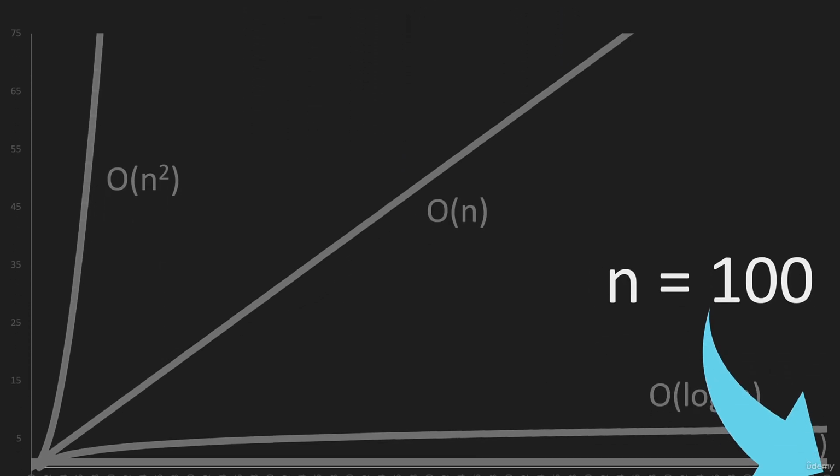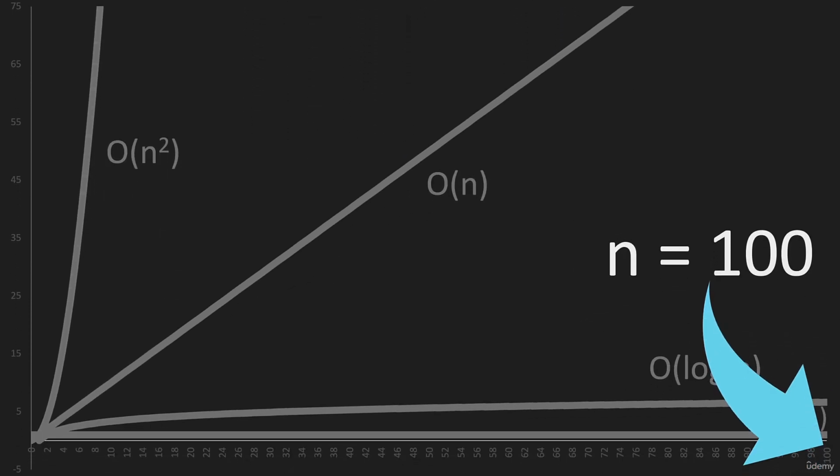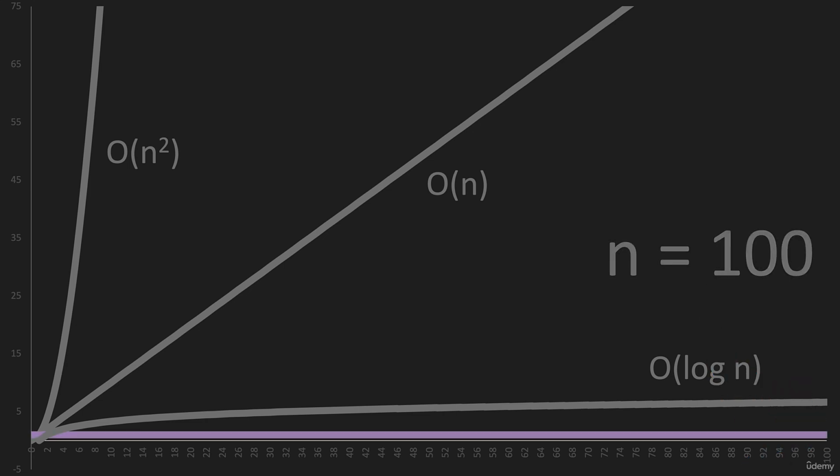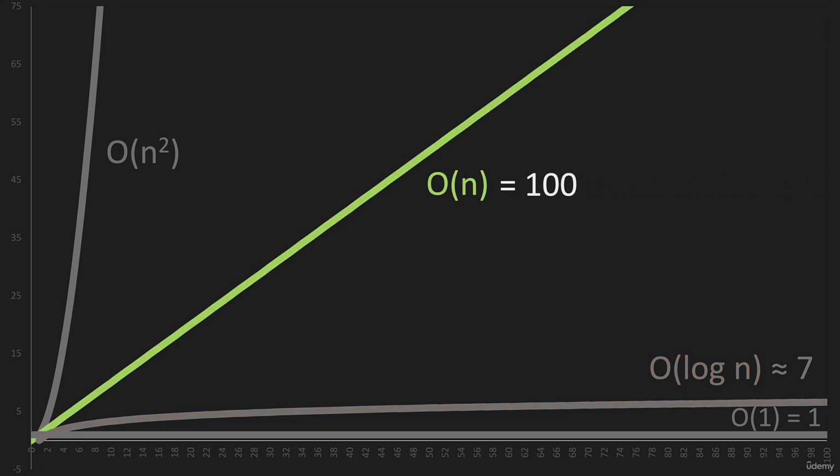So I just want to wrap up our section on big O by looking at how these time complexities compare to one another. So I'm going to bring up the graph, and let's say n is equal to 100. If n is equal to 100, what are all of these going to be equal to? Well, O of 1 is always going to be equal to 1. O of log n is going to be approximately 7 if n is 100. Obviously, n is going to be equal to 100, and O of n squared is going to be equal to 10,000. So you can already see a big disparity between these numbers.